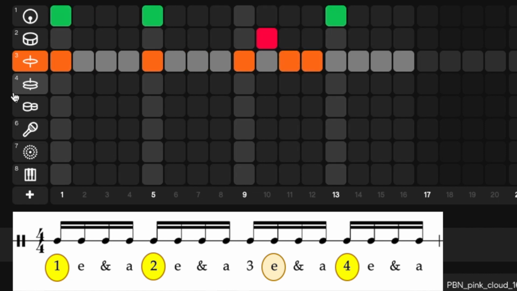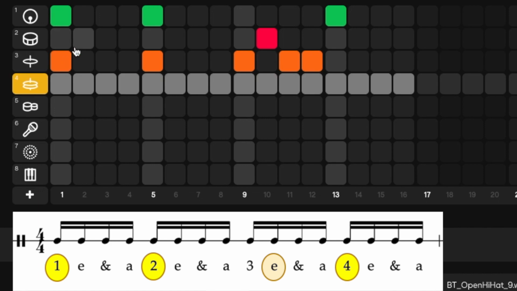I think for my last layer, I'm going to have an open hi-hat. So I might try and just do the off beats. So 1 E and 2 E and 3 E and 4 E and let's hear that.